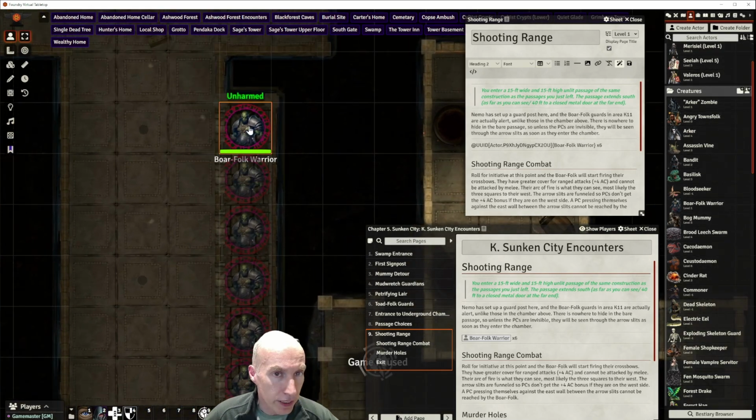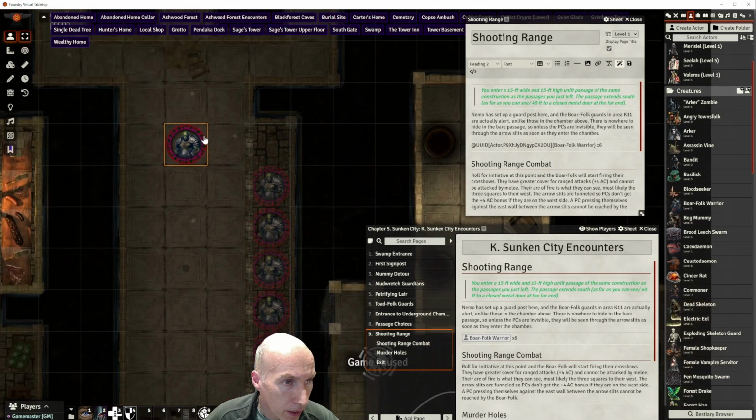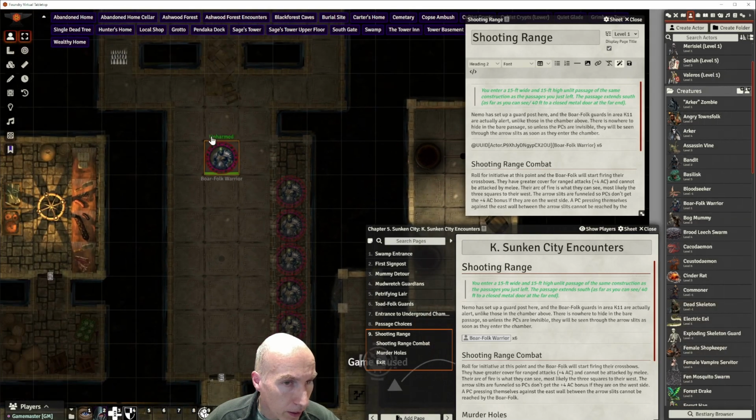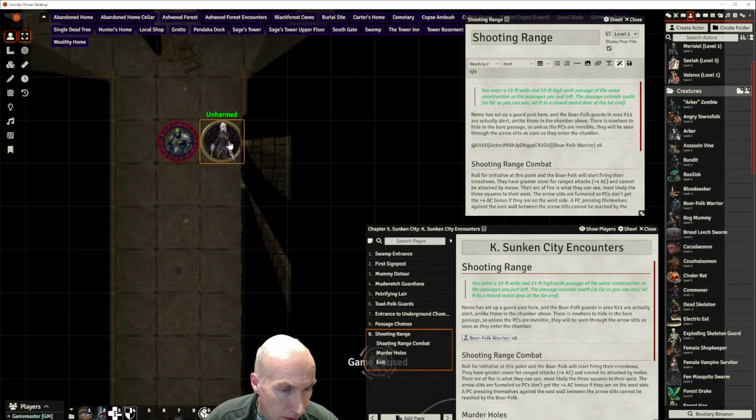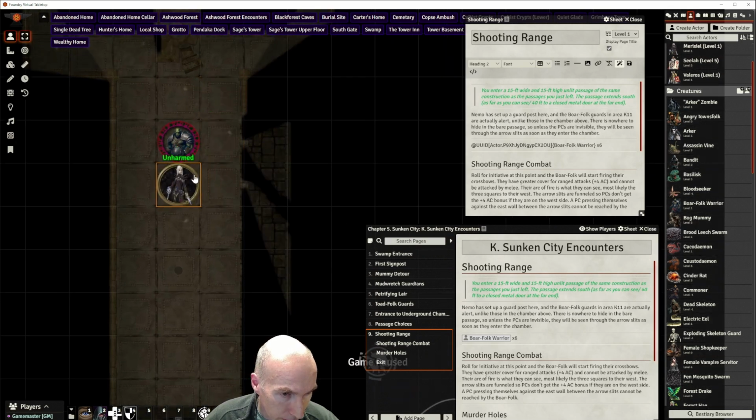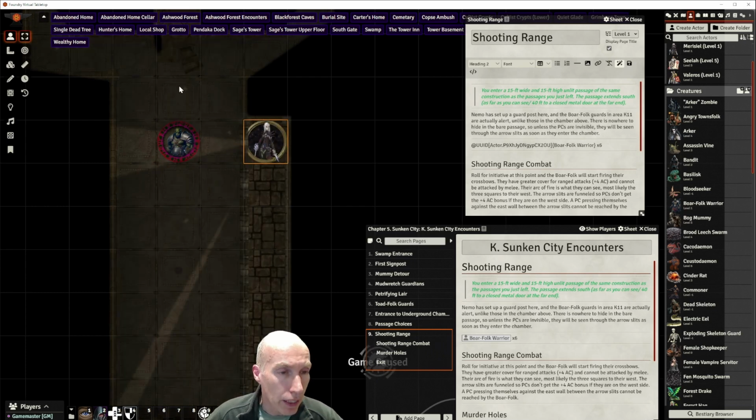Just seeing what they can see. Let's choose a player. So they can see through there. Put the player there and reset the fog of war.